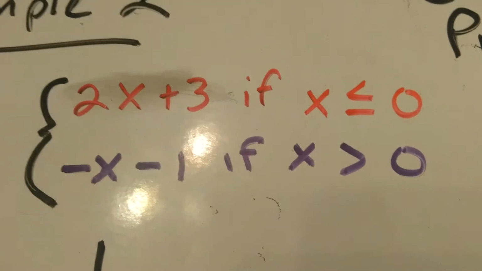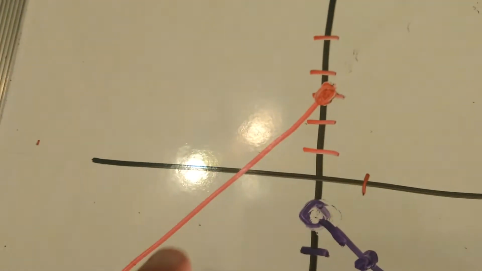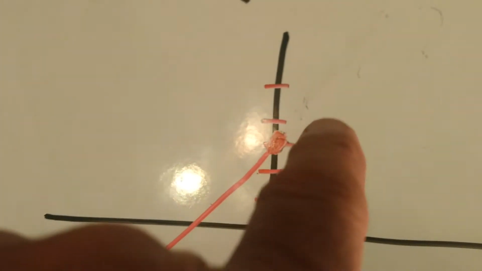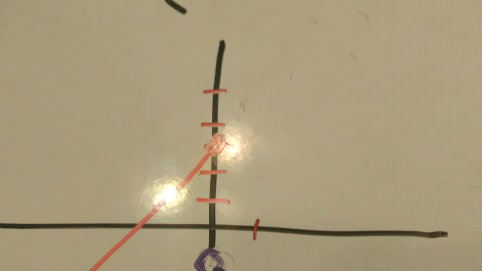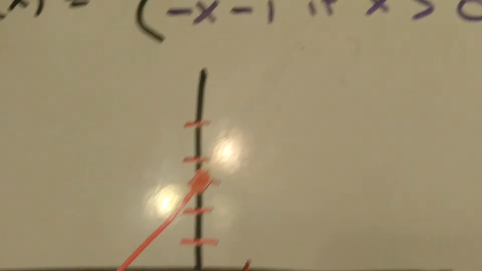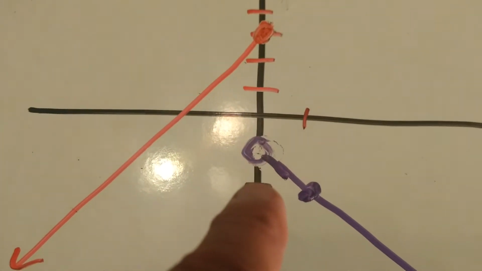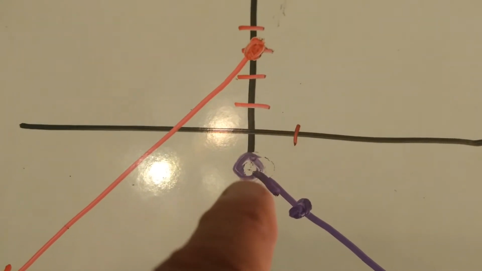But because I only want to use the x's less than or equal to 0, I'm starting at 0 and taking all the graph right here. In other words, right here where x is greater than 0, I'm not using. So that's the reason I marked it out. On the negative x minus 1, if x is greater than 0, notice I have an open point at 0 because I've already used 0. So there's got to be an open point.